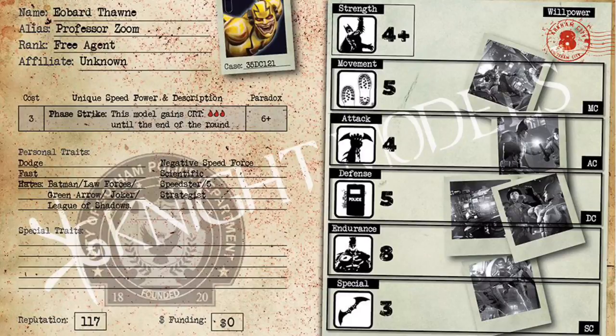So we've got Eobard Thawne, Professor Zoom. He is a free agent who hates Batman, Law Forces, Green Arrow, Joker, and League of Shadows. So obviously he's a bad guy, so you can't take him with any of the good guy forces. Then he has a problem with the Joker because the Joker is the crazy clown prince of crime of Gotham. Nobody really wants to work with him. And then the League of Shadows, and Professor Zoom actually had a falling out with Ra's al Ghul in a previous storyline, so it makes sense that they just don't like each other. They have a hard time working with each other.